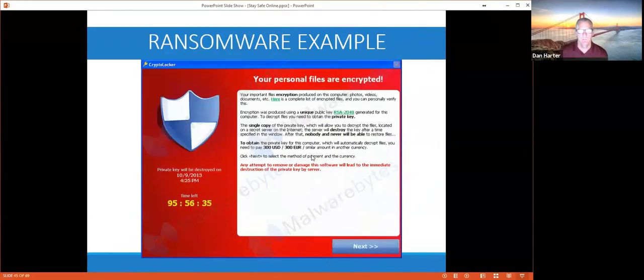This is an example of one of the early ransomware, CryptoLocker. Again, this is one where they encrypt all of the files on your computer, all your pictures, documents, everything. If you have a backup attached to it, it'll typically encrypt that too. They give you a time frame for you to pay this ransom, and in this case, it was 95 hours. Normally what it will do is increase in value after that time frame. In this case, it was a $300 ransom.